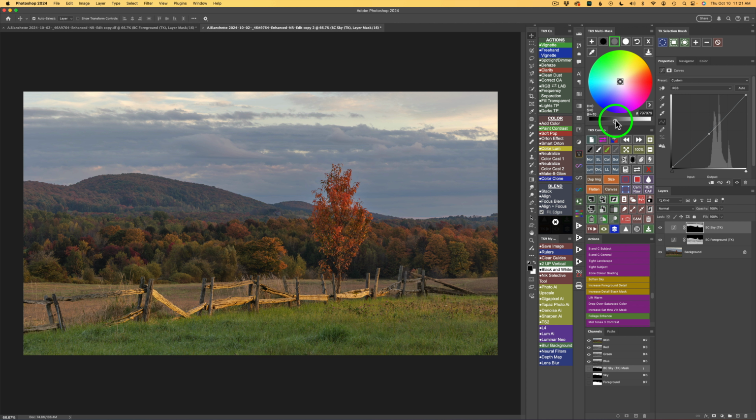And now I want to give that a slight color grade. To drop a color grade down, all you have to do is hover your cursor anywhere inside the color wheel and click, and you will drop a color grade. See, I can make that sky go pink. I can make it go blue. I'm going to take the hex number from my notes, click this field and type in that number, which is 686E79, and click this button to accept that color grade. This way I'll stay consistent with my original edit that I did the other day.